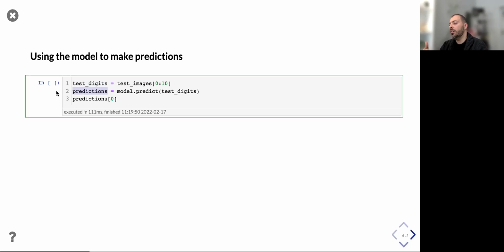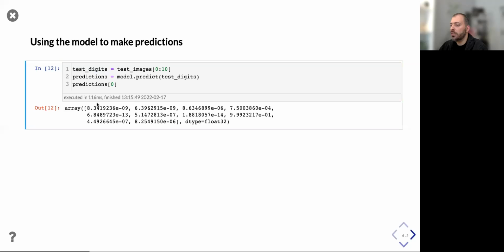Now these predictions are 10 predictions, first of all, because we have 10 images. And each one of these 10 predictions consists of 10 numbers, 10 probabilities for each one of the 10 categories, right? So let's see what are these probabilities for the first image. So predictions 0 is the 10 probabilities for the first image.